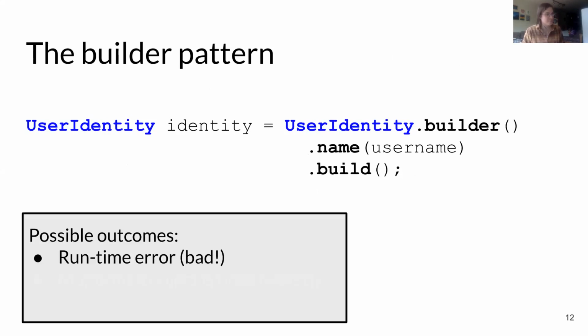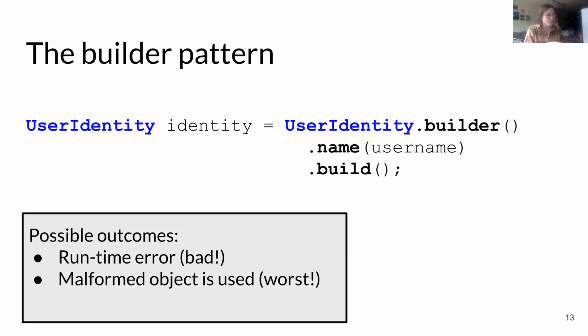In the best case, we'll get a runtime error. Like when we try to actually call build, there might be a null check, for instance, inserted in the builder's build method for a required parameter. So lots of frameworks will support this. But this is still a crash, right? We failed at runtime, and this is still undesirable compared to catching the problem at compile time.